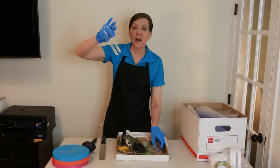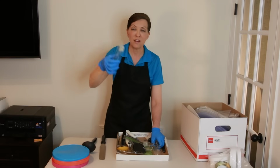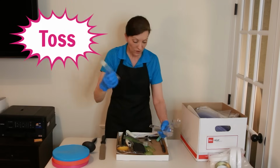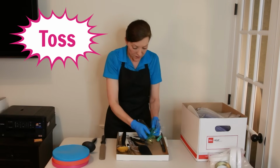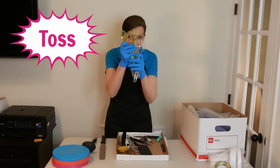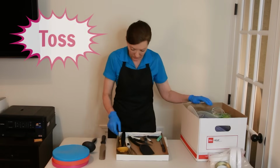All right, these are 4 ice cubes, and you'll be lucky to pick out 1 ice cube at a time. They don't bend very well. We're gonna toss those with this other plastic stuff. More plastic utensils.